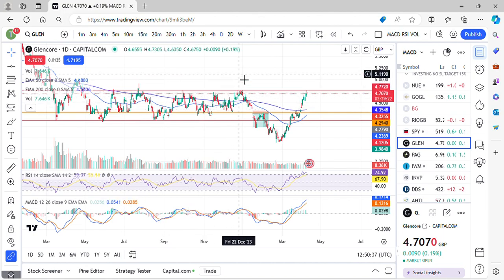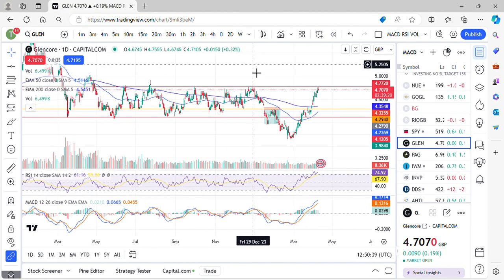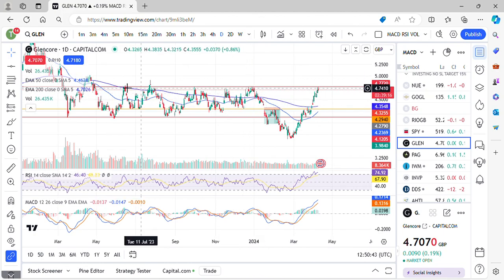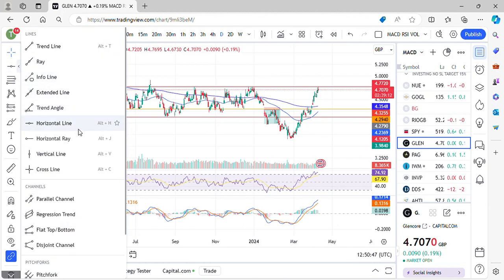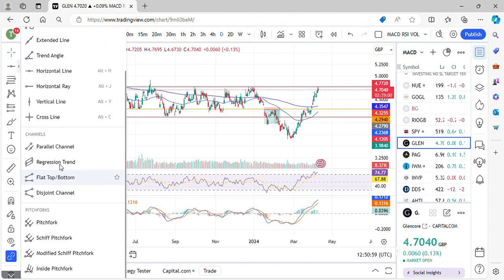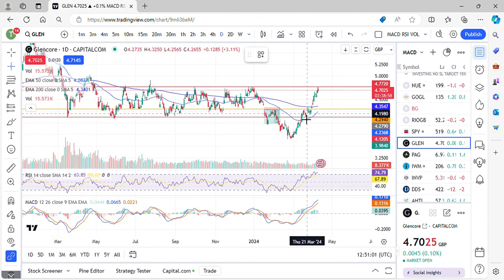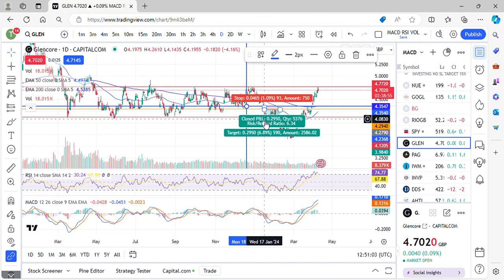Another tip is that if you find a support or resistance area on the higher time frame, and then you can find an entry point at that level on the lower time frame, this can be a really good opportunity for you. So I'm just going to see if I can demonstrate this. Let's say I just put a cross there.